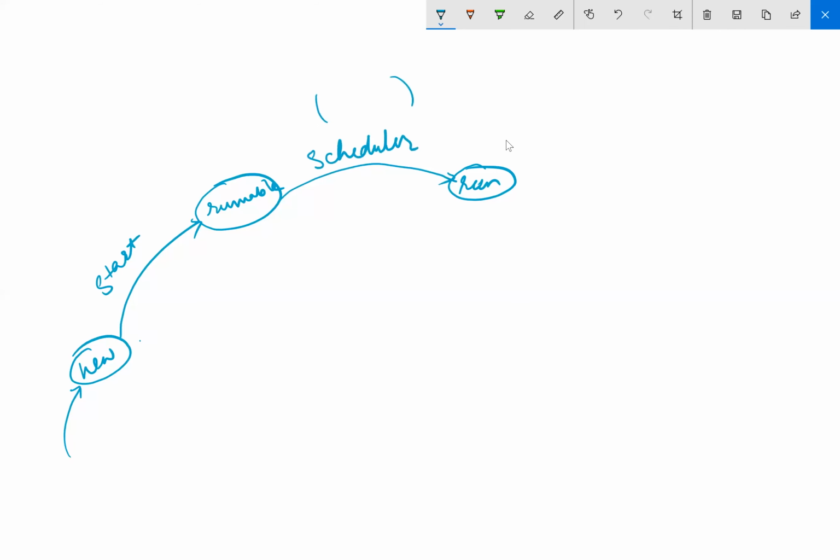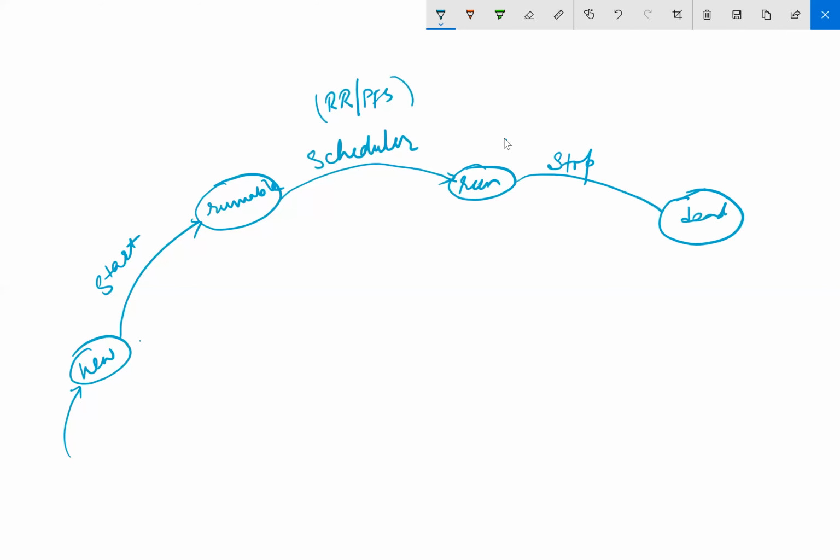Now, what kind of scheduler? They use schedulers like RR, which is round robin, and PFS, meaning priority first scheduler. Based on these two schedulers, they get the thread to the run state. Run state is the amount of time where the thread needs to execute. Once completed, the thread goes to a state called the dead state. There will also be a stop state, or we call it the interrupted stage.